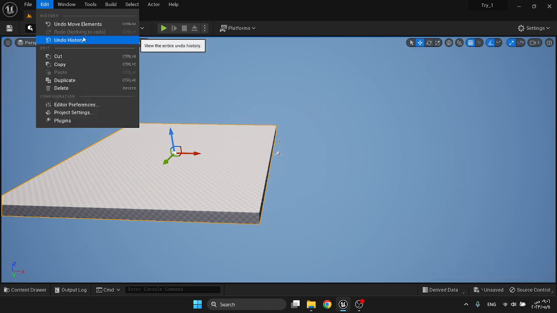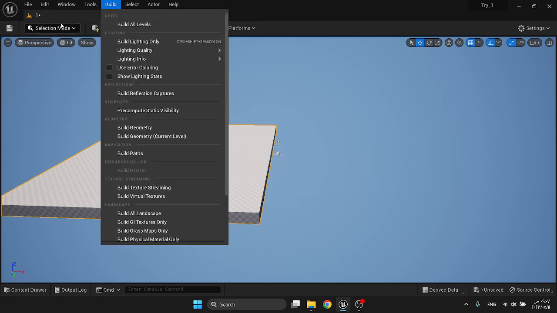Now, the redo option is only available after you undo something. If you didn't undo anything, it's going to be grayed out and say redo, square brackets, nothing to redo, brackets closed.